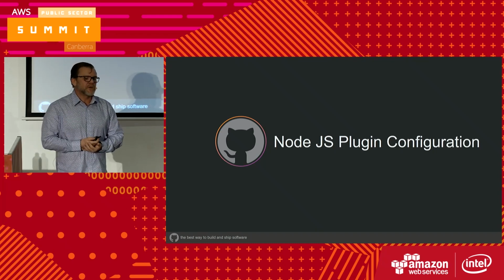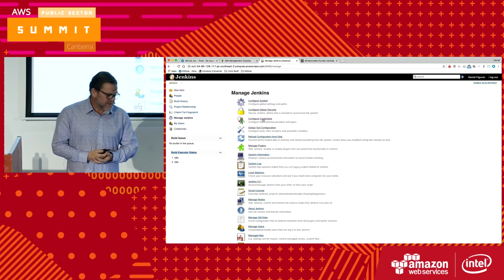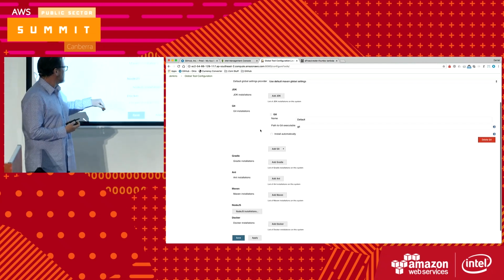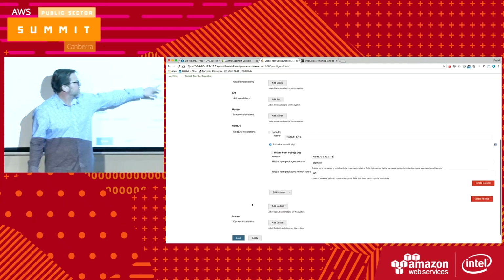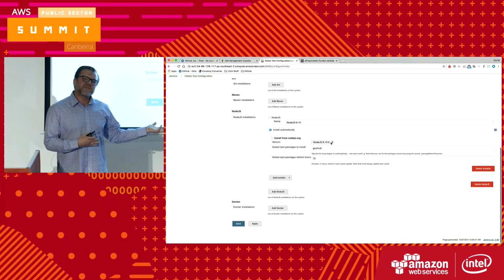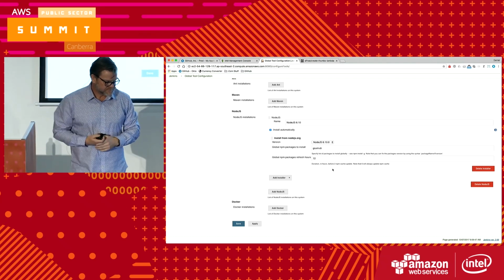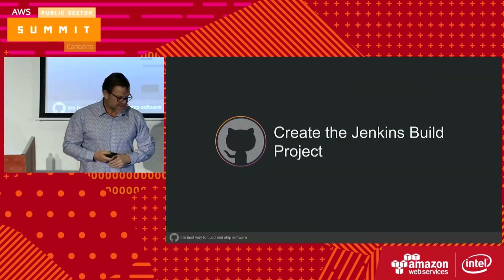Firstly, we'll configure the Node.js plugin. So basically what I have here is I've created the Node.js plugin to also use, strangely enough, as we scroll down. Here is our Node.js installations. I've also created an environment that runs under Node.js 6.10. So our Jenkins environment now matches our development environment, which matches our Lambda environment. So that's our Jenkins setup for Node.js.